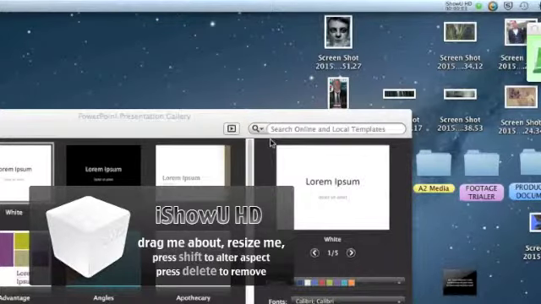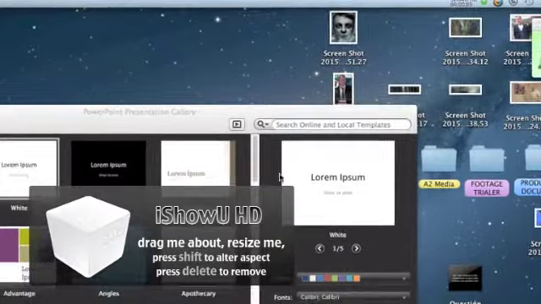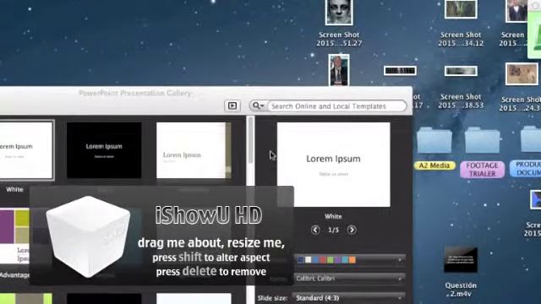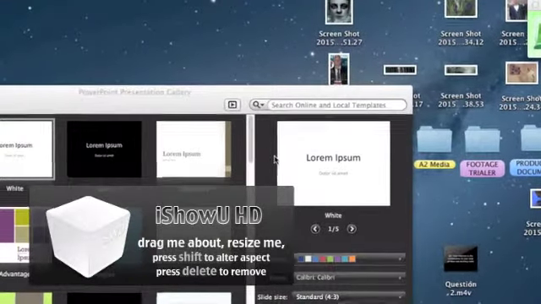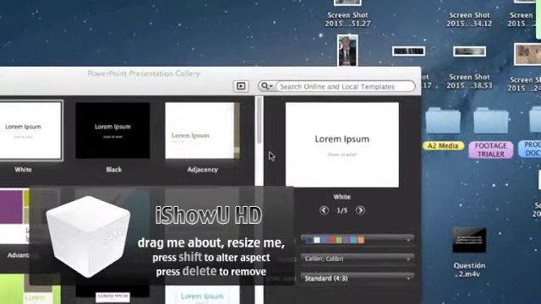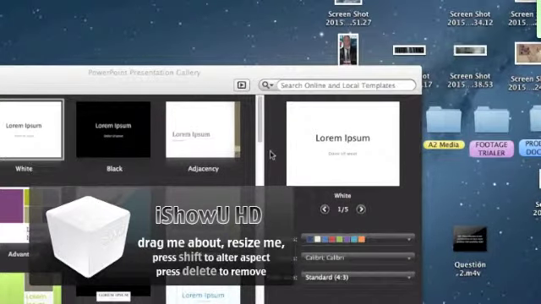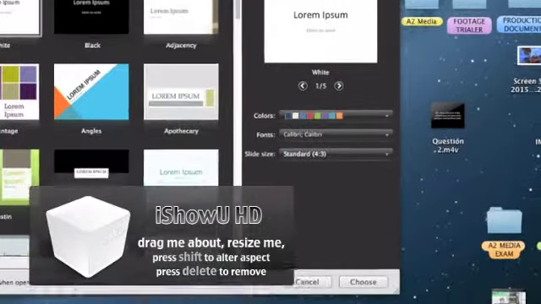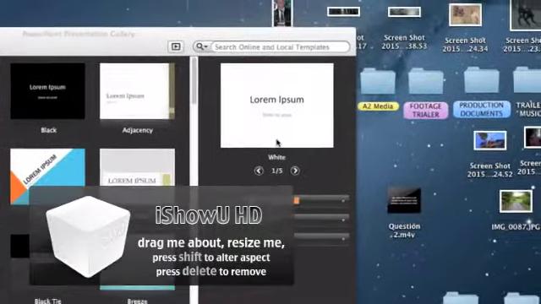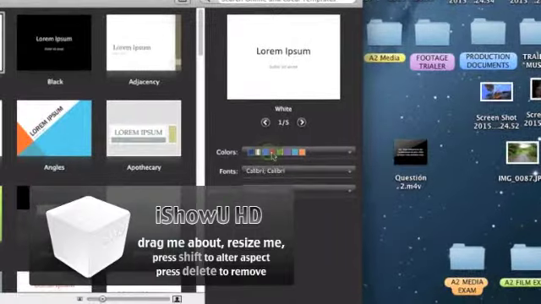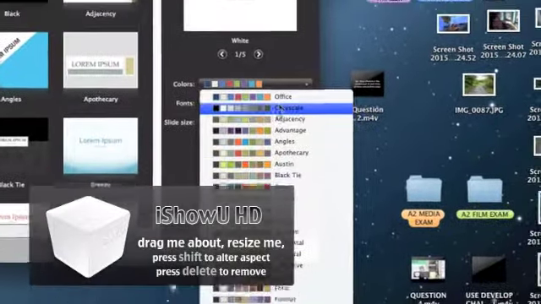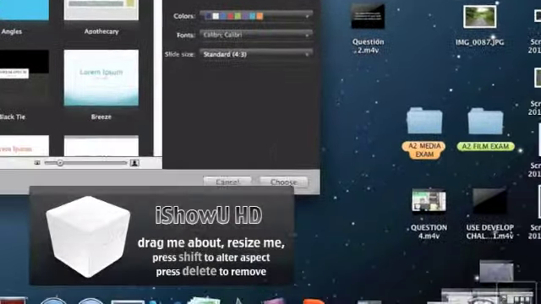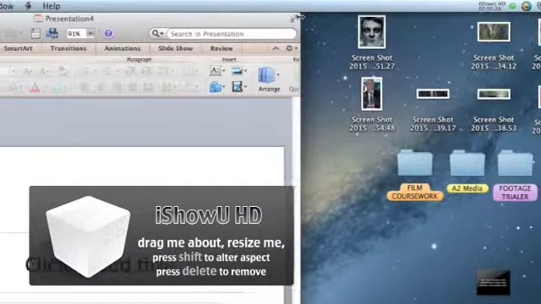The next thing I used is PowerPoint. I've been using this through the whole of AS and A2 to create pictures, and then I upload my PowerPoints onto SlideShare and then put them onto my blog. So you can choose whatever template you want, and you can personalise it by doing different colours. Then you press choose.